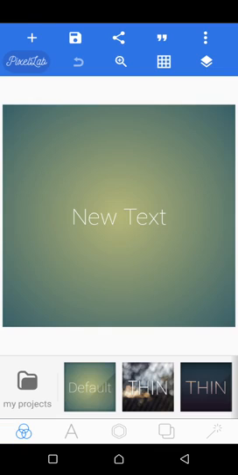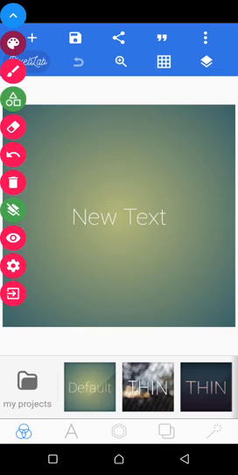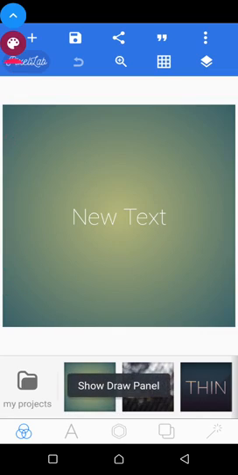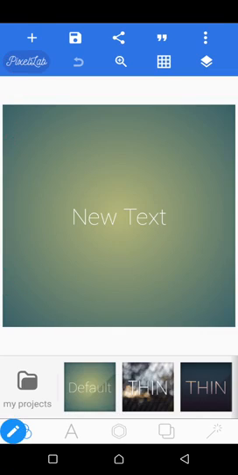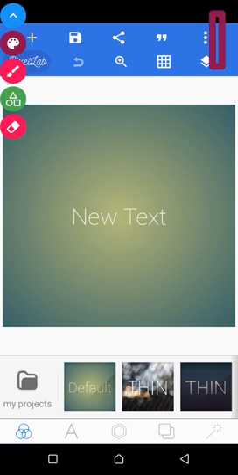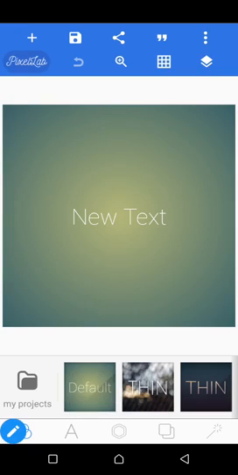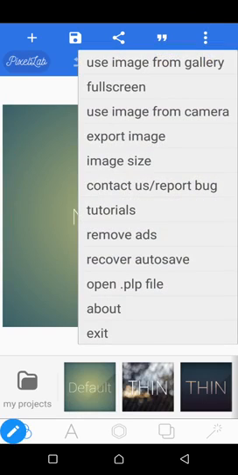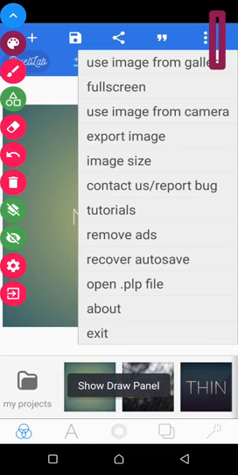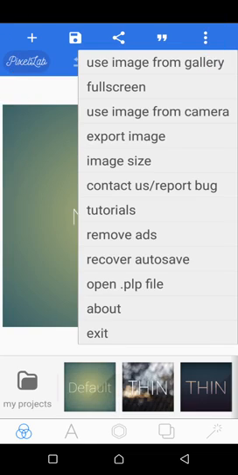So let's go straight to the practical aspect of it now. To input the image size, click on these three dots. This is the three dots, where you click on. Once you click on that three dots, as I click now, you see image size. Here is the image size.